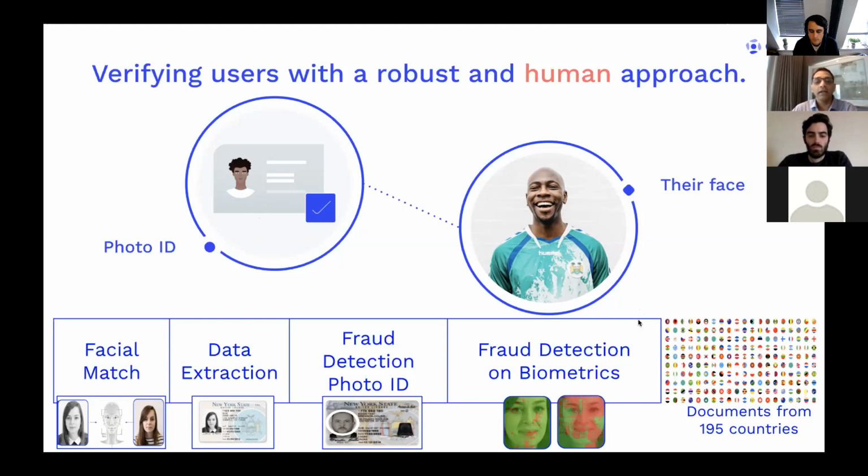And then we have to do fraud detection on the persona, which means that you didn't grab a picture of someone from Facebook and you're claiming that you are them. So those are the 4 tech pieces, and I'll go into a little bit more detail, but one of the challenges is that we have to do this across 6,000 documents in 195 countries. So the scaling of this technology across that large set of use cases is quite challenging.